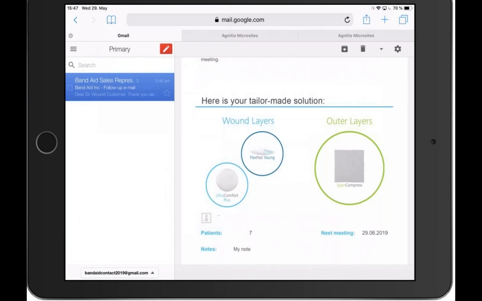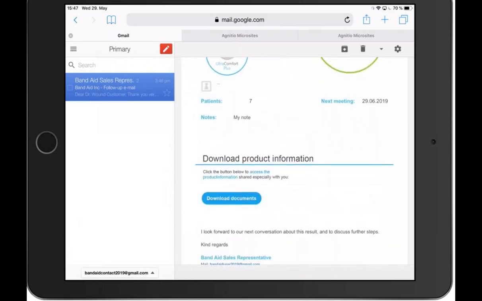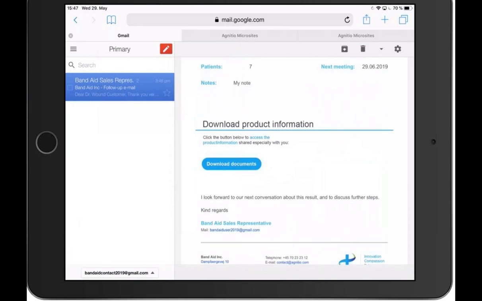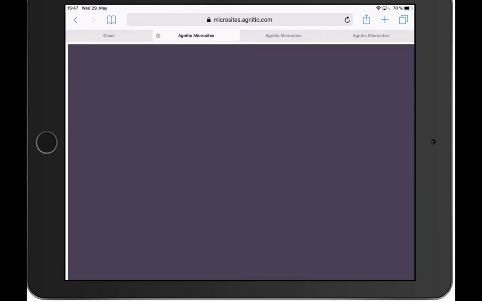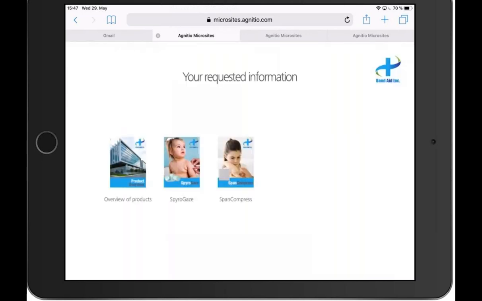But there's a last thing I want to highlight, which is the microsites. Just imagine that, of course, a face-to-face meeting will be slightly longer than this short demo. During that meeting, the doctor asked to have some documents. That opens the way to the next channel. The only thing he needs to do is hit download documents, and he will land on a small landing page, so the user journey gets transferred from the email client to the browser. And on that page, he requested maybe an overview of products.